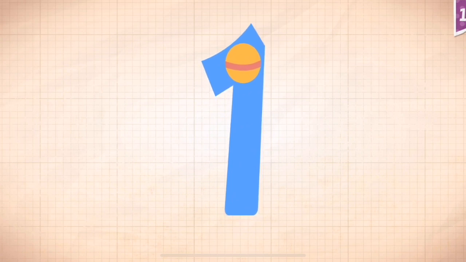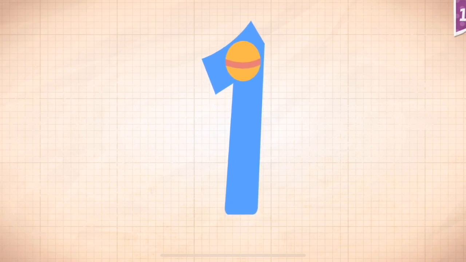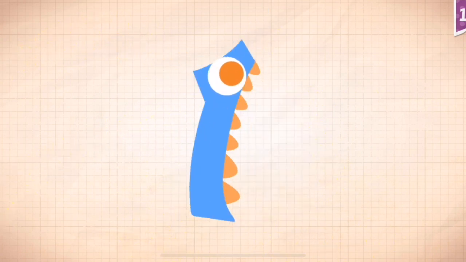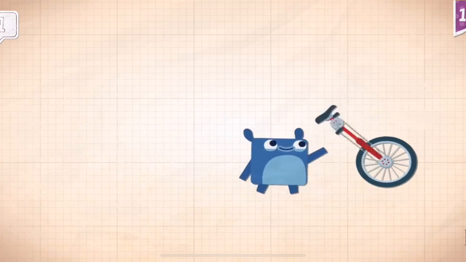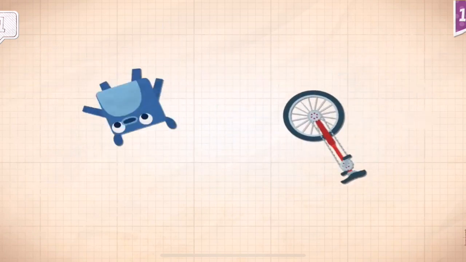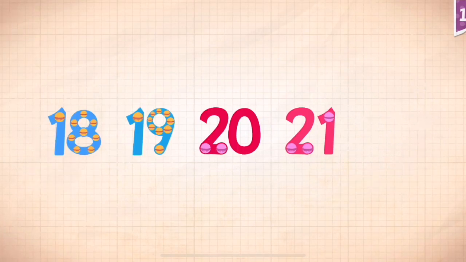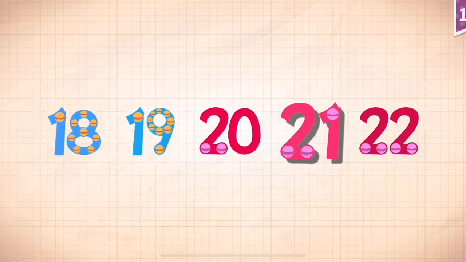Touch the monster's eyes to wake it up. Count by ones, starting at 18. 18, 19, 20, 21, 22.